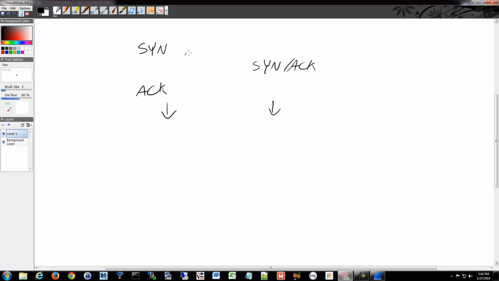So as we start sending data, we'll say from the server, if this was our source and this was our destination, this is our server over here running a website on port 80, and then this is on port 5976 or 781 or something like that. We're going to be receiving data from the server. So the server is going to say, all right, here's some data.